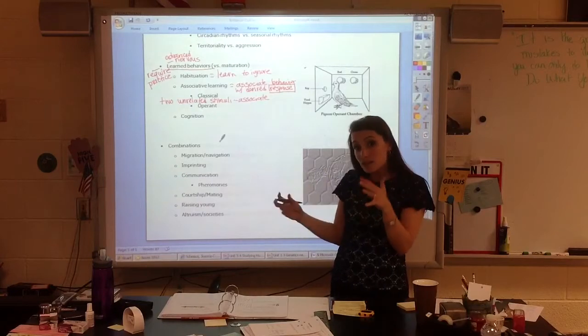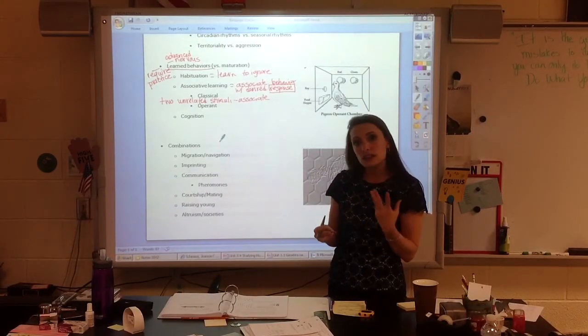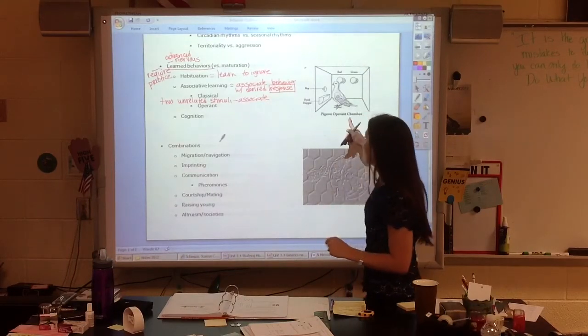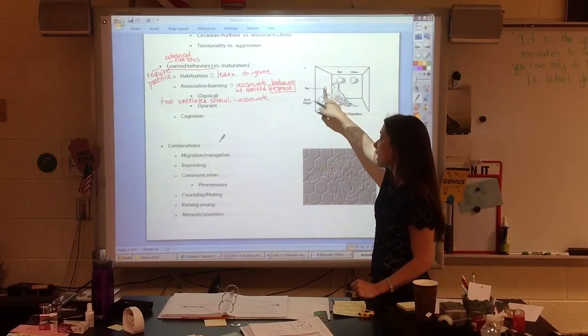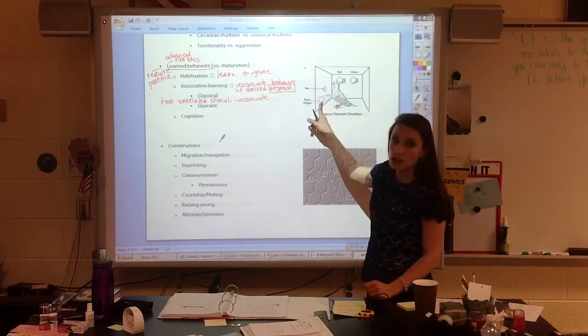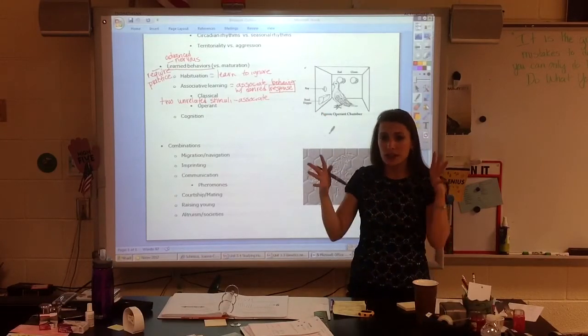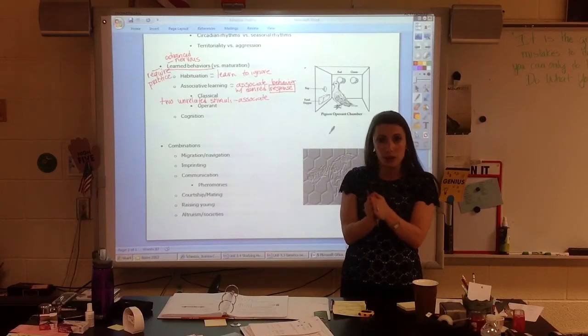So it doesn't have to be associated with food or a reward, but that's just the easiest one for a lot of scientists to study. This example is with a pigeon. This bird is able to identify that when it pecks at this, food will actually come out down here. And so what it usually requires is having the two stimuli happen simultaneously for a very long period of time.